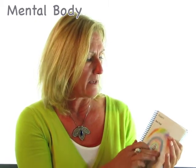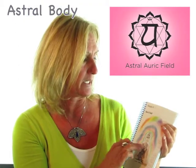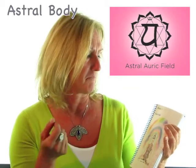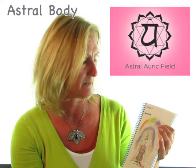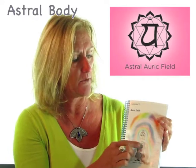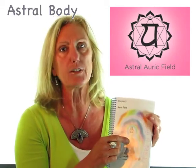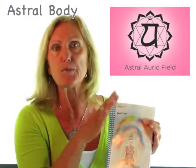The next band is a light pink shimmering as well, and it's all about the heart connection. It's related to the heart chakra and it's about 'I love humanity' — it's called the astral body. We've got the three physical bands on the bottom, and then the astral body, which, just like the heart chakra, is the connection between the physical aspects of the body or the auric field and the spiritual aspects, depending on whether you're looking at the chakra or the auric field band.